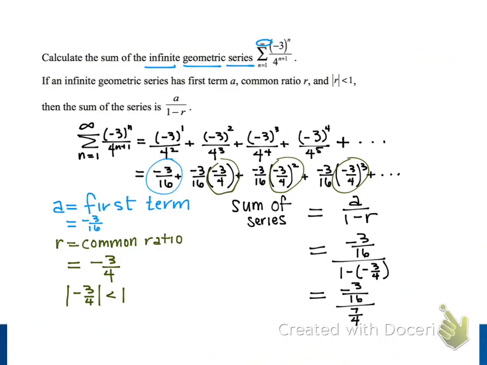Now we have a fraction divided by a fraction. Dividing by a fraction can be rewritten as multiplying by the reciprocal of the fraction in the denominator. So now we have negative 3 sixteenths times 4 sevenths. We can cancel a factor of 4 from both the numerator and the denominator. Then our last job is just to multiply this out, and we get negative 3 divided by 28.